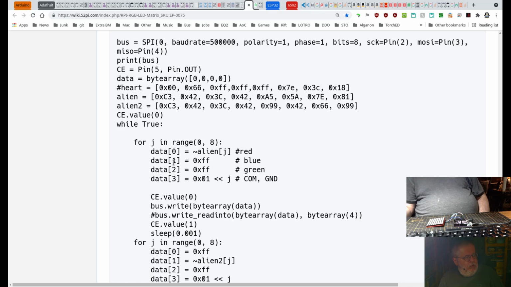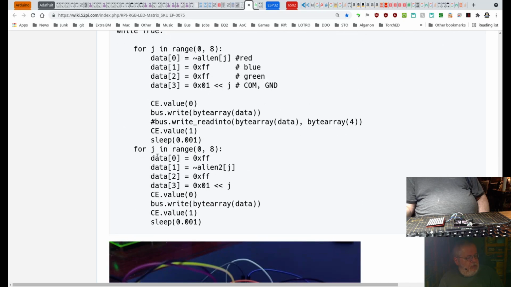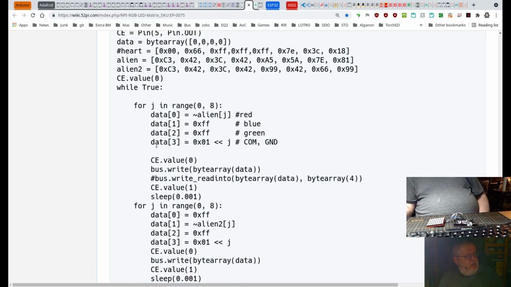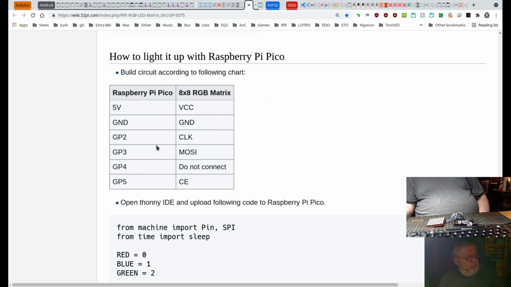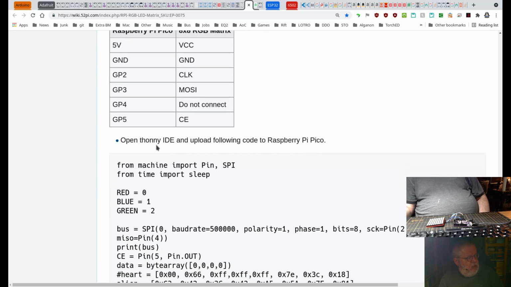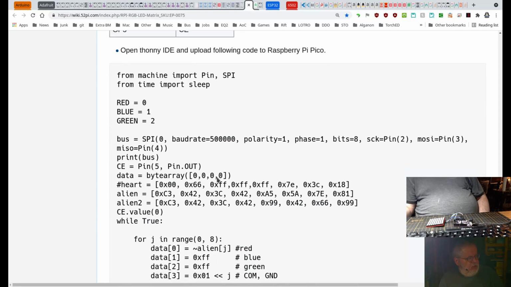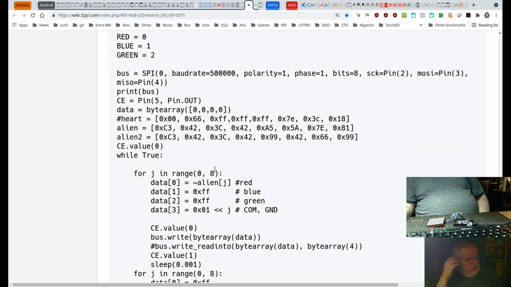I can throw in 1, 2 in the row. So I have 0, 2, 1, 3. So 0. Oh, see, this is different. Is he doing this in C code or is he doing this in Python code?